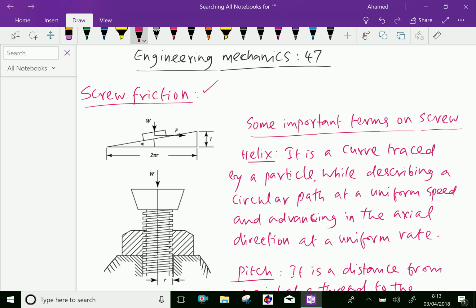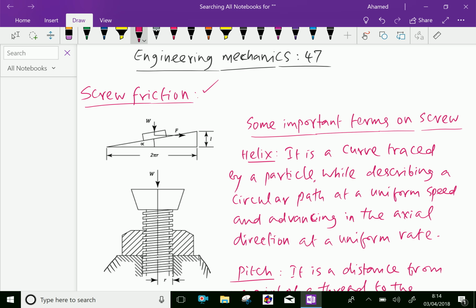The screw threads are mainly two types: V threads and square threads. V threads are stronger and faster, but offer more frictional resistance to motion than square threads. Moreover, the V threads have an advantage of preventing the nut from slackening. It will be interesting to know that the V threads are used for the purpose of tightening pieces together, like bolts and nuts. Square threads are used in screw jacks, vice screws, etc., which are used for lifting heavy loads.